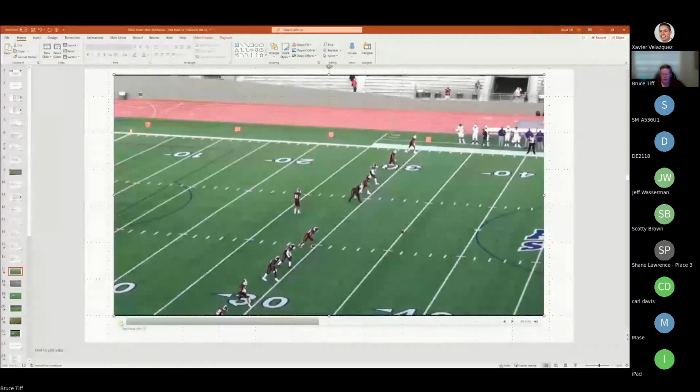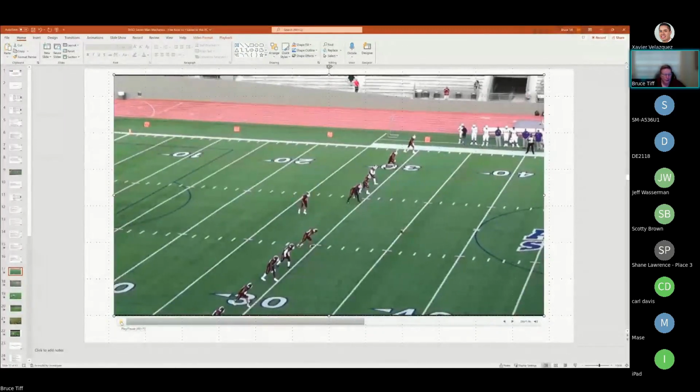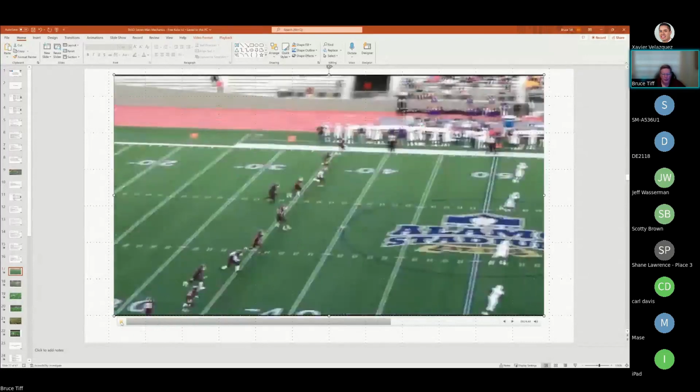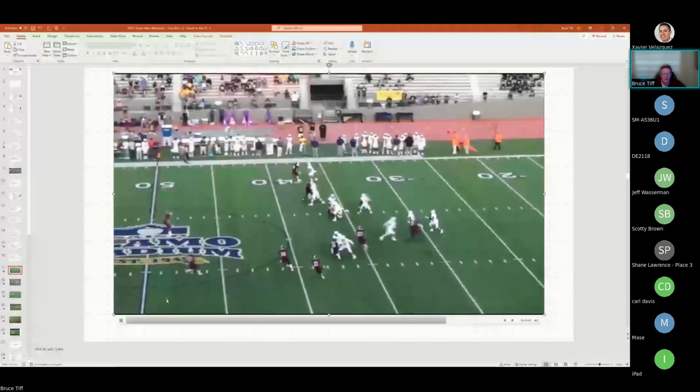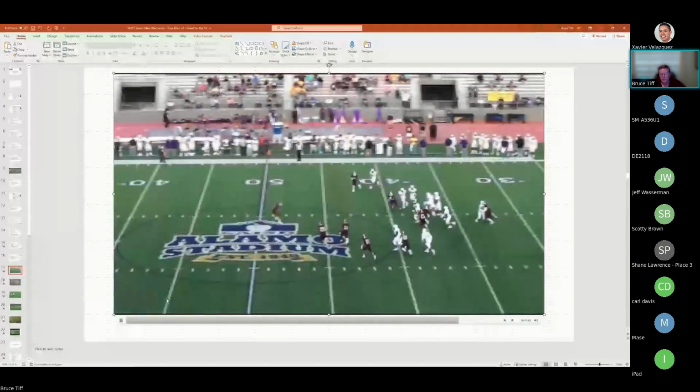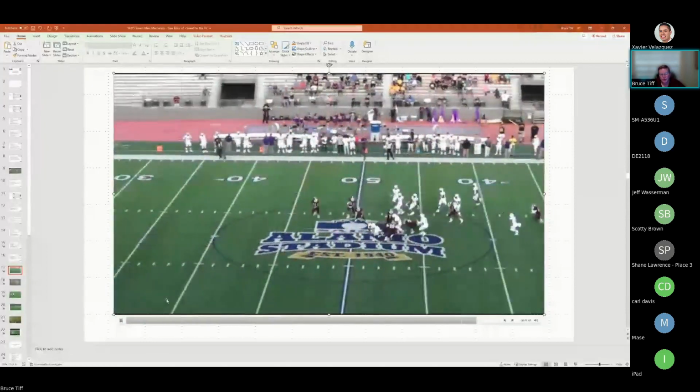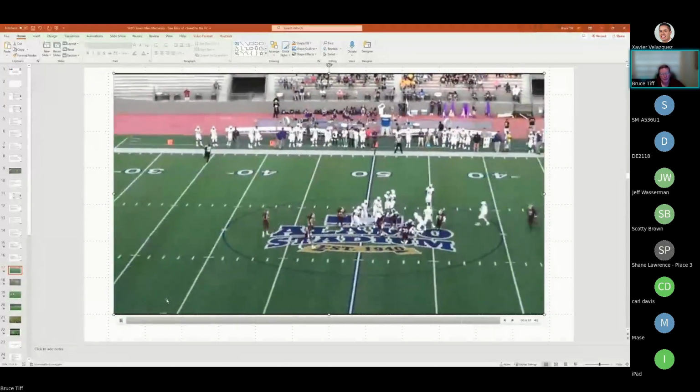So there's 4 guys there. Somebody should have recognized that they were out of position and corrected it. If I stop it, I know it's probably blurry, but there is an official standing on the 50 and at the bottom of the field as well. So again, don't be afraid to speak up. If people are out of position, stop and get in the right position. We're very lucky that this wasn't an onside kick, because we would have been a little out of position.